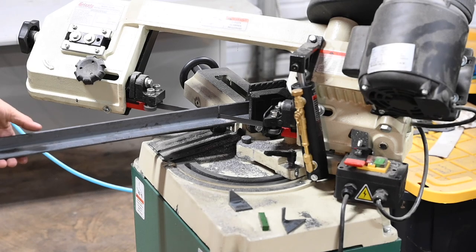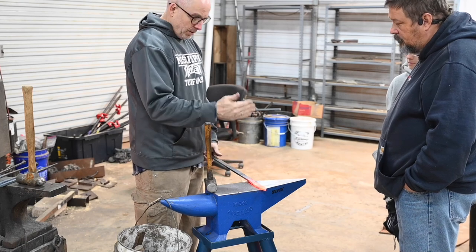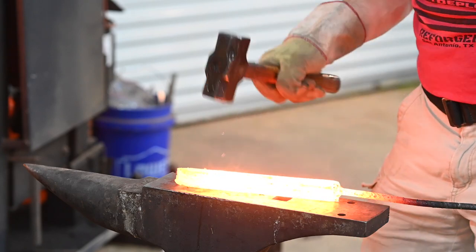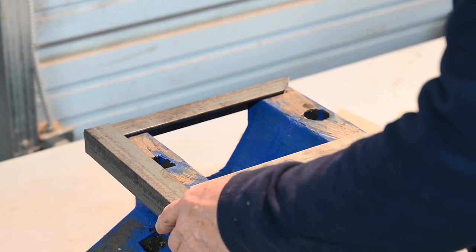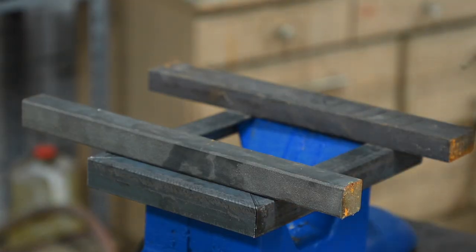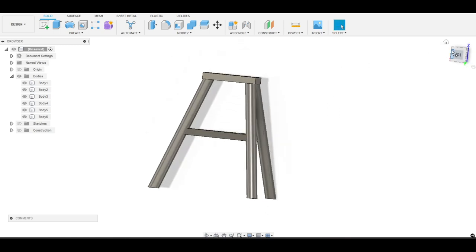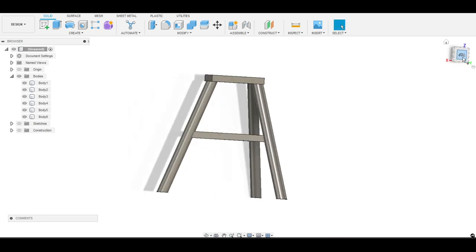Let's talk about the justification for this stand as I get the angles cut and then weld everything up. I'll be teaching small classes at my new shop, so I need a few new anvils. Unlike my old anvil which is never moved, I want these to be portable so I can move them around my shop. So the most important virtue of this stand will be portability. If I just wanted a rock solid stand to sit in the same place all the time, I probably wouldn't do it this way. But if you want to go out to give demonstrations, or move your anvil from your shop to your driveway, or you have a very small shop and need to move things around all the time, this is a great option.